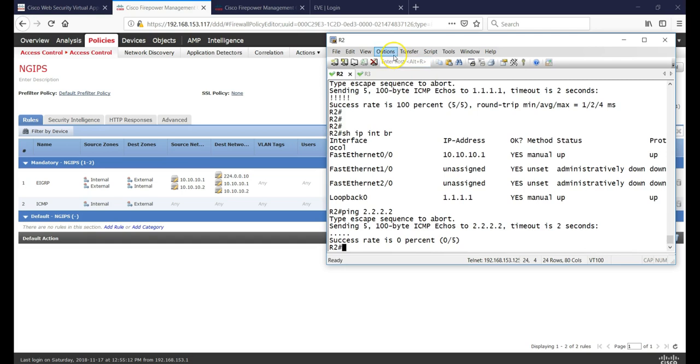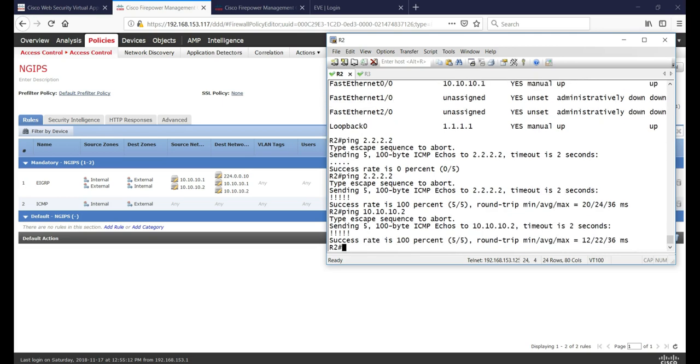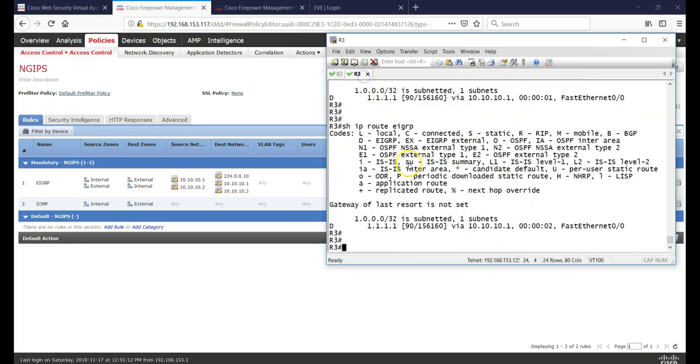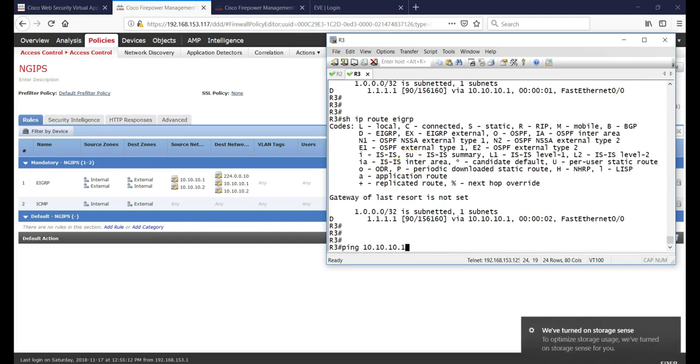Let me bring up my router. Now I should be able to ping 2222, which is the loopback on out 3, and I should be able to ping 10.10.10.2, which is the physical interface on out 3. But from out 3, I should not be able to ping 10.10.10.1.